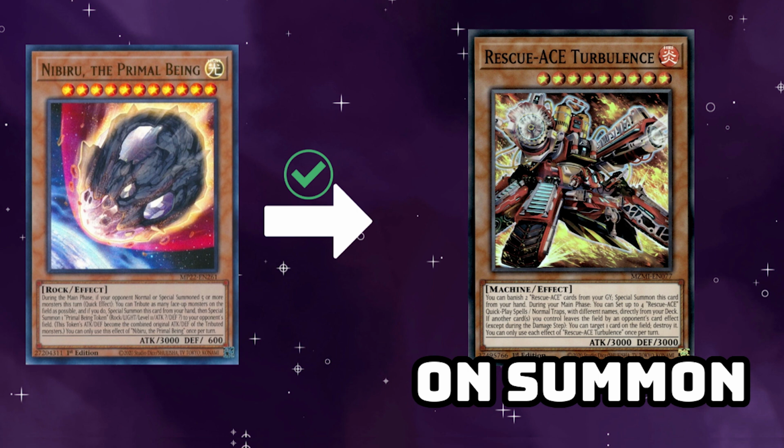Otherwise, again, just wait for Turbulence. It doesn't matter if they have SP in play, because again, if you Nibiru when the Turbulence summons, then even if they go to SP and dodge the Nib board wipe, they still don't get to set for it.